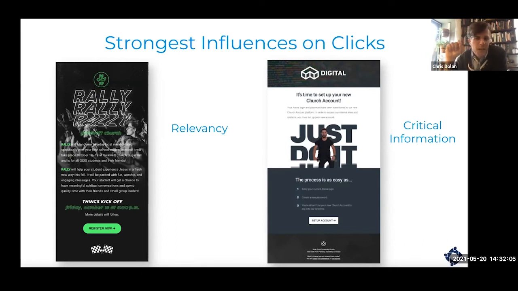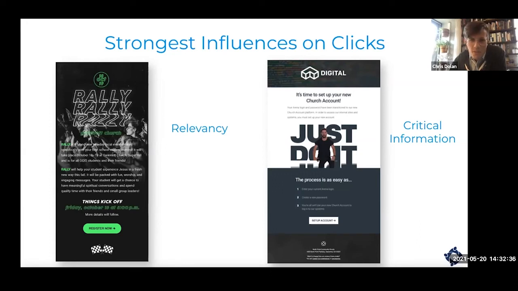And that's where I would say, to Katie's point, subject could be important. If you're sending too many messages, then the subject line really matters, right? Because then people can use it to weed out what is relevant and what is important. But they shouldn't have to do that. They should know that everything that your organization is sending them is relevant. It has critical information and key things that are going to serve them well. So those are the two of the other strongest influences.